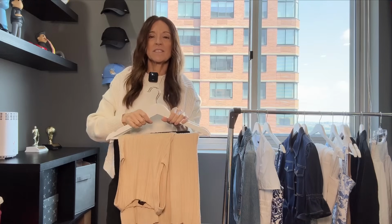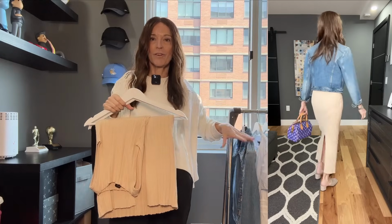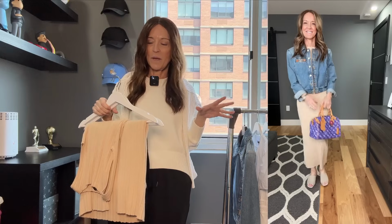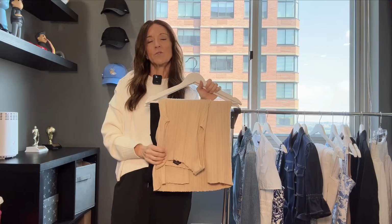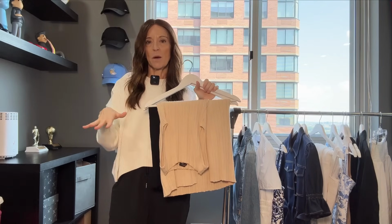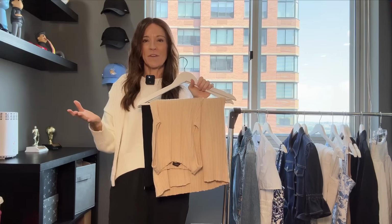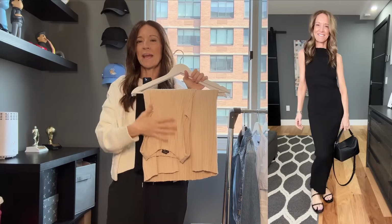But these dresses, and like I said, you're seeing me here with this dress with the Louis Vuitton jacket over it and carrying my P9. Now we're going to talk about bags in a whole separate video because that's a whole other thing. I just wanted to show you the Quince one because that was a new piece to my collection. I can throw on the pair of Quince slides and it's dressed up. Or I could throw them on with a slingback or a pump and it would look fantastic with some fabulous statement jewelry because this is really a blank canvas.